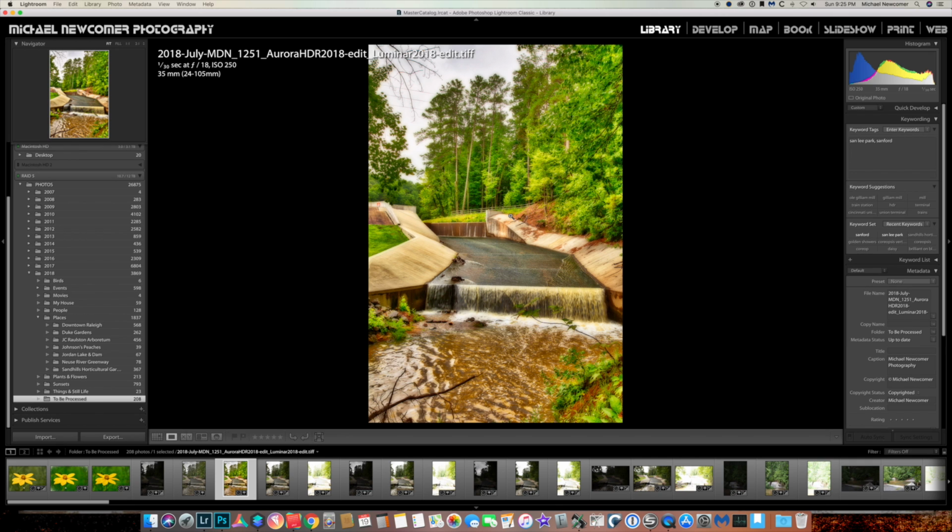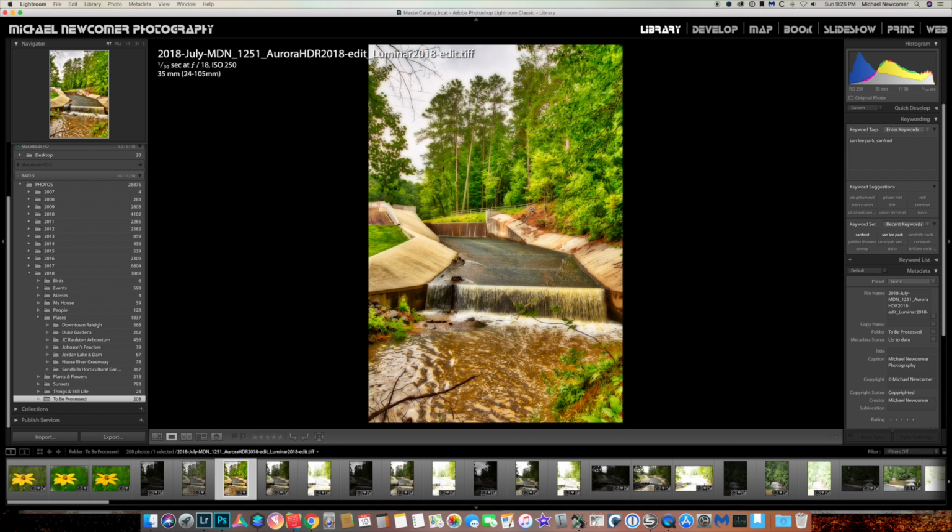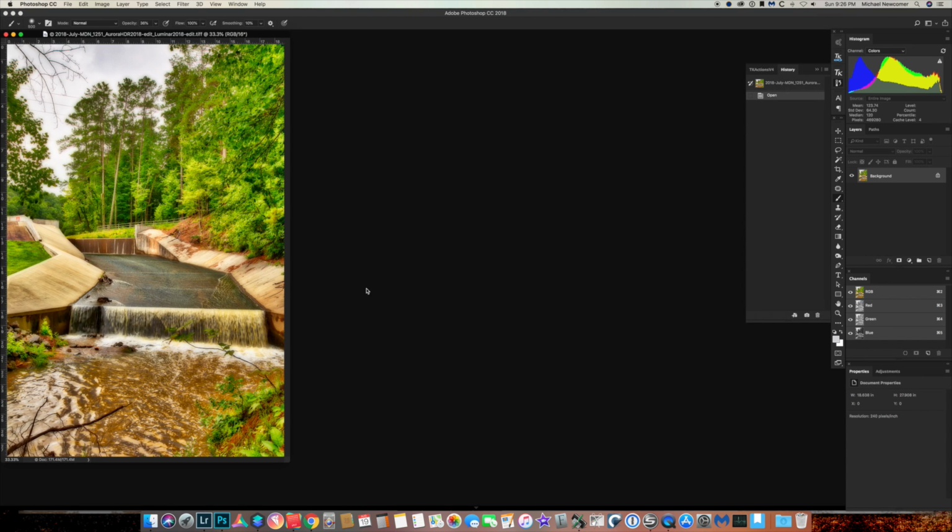I put an Orton effect on this. I just wanted a softer look, and I've got a long-term plan for this photo that I needed that effect for. Sometimes Orton will make it a little more difficult to blend in where we take these things out, so this is really a good picture for this subject. I'm going to open this from Lightroom right into Photoshop, editing the original. And once I get it in Photoshop, I always duplicate that layer so that if I screw up really badly, I can delete that layer and I've still got my original picture.